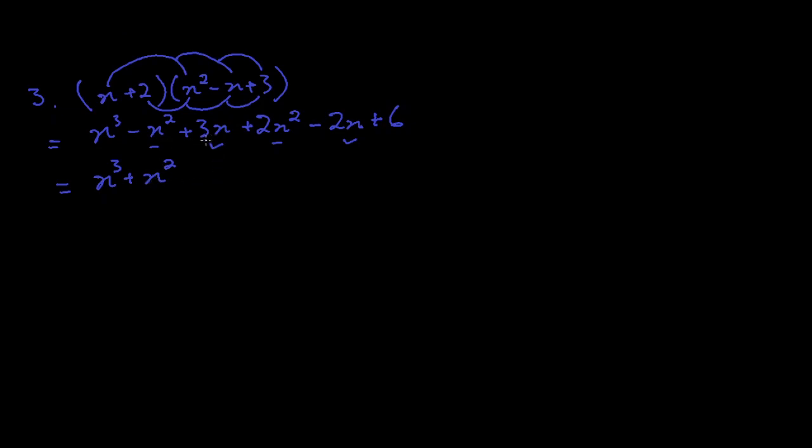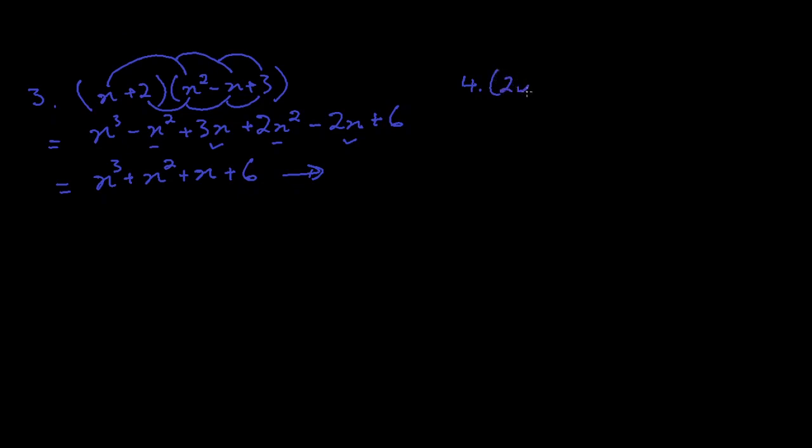So then we're also going to take this one. It's positive 3x minus 2x, where we're going to get, oh sorry, it's plus x. Then we're going to drop that 6 as it is. Now you've simplified it fully. So let's do it one more time to see that you guys have got hold of the topic that I was teaching today.